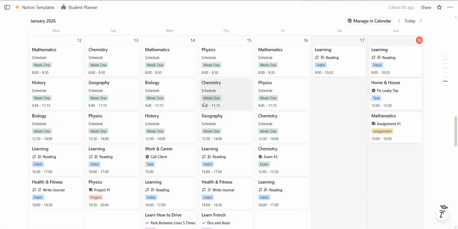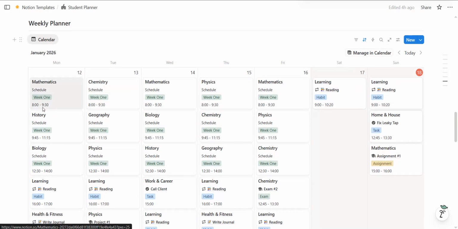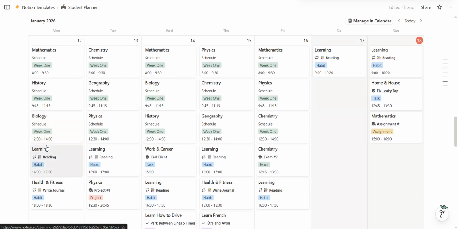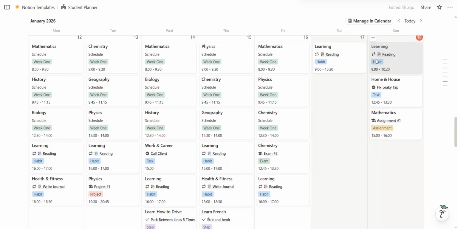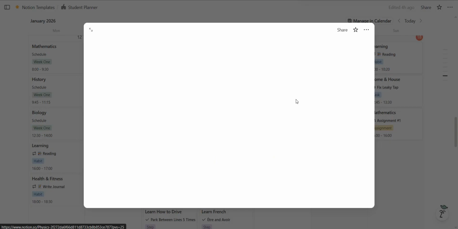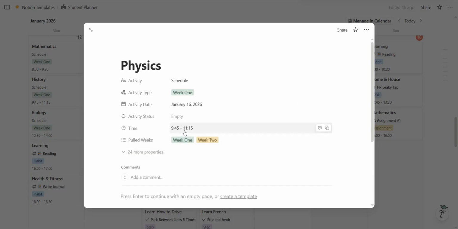It's an example. So the time of the class, the time of the activity, we can assign time to each activity. We need to click the box. We see time in here.